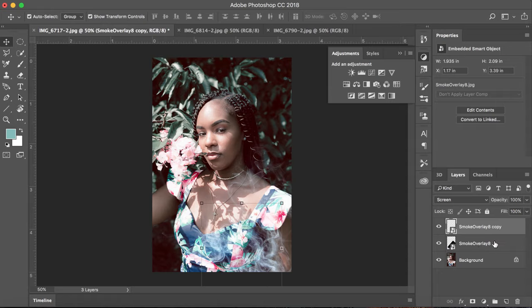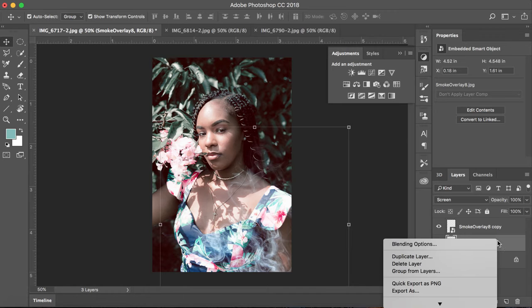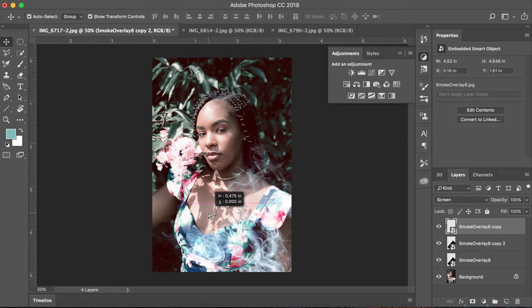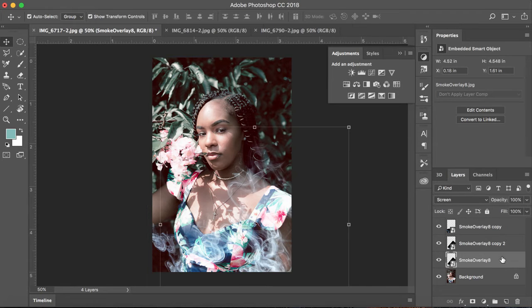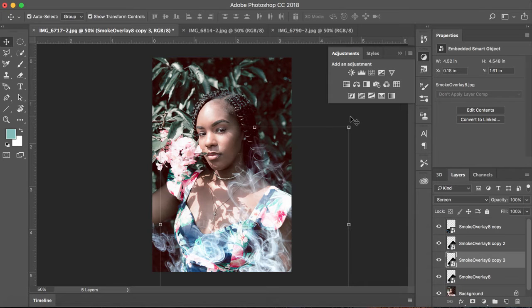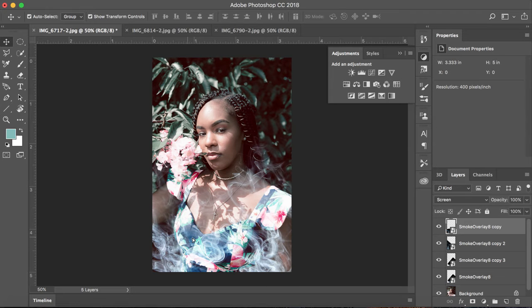I want to do the same process. So I want to go back to the first one that we did and keep it that size. Maybe I should have named these bigger and smaller smoke. That's fine. All right, this is a smaller one. We're going to keep it down at the bottom. And then we're going to do the bigger smoke, duplicate layer. Same thing. All right, and this is it. Yes, it's already big, so I don't want it to obstruct her face too much. Let's see how that looks. I don't like it on the bottom.